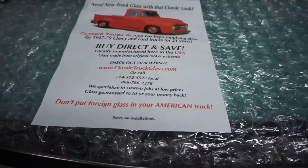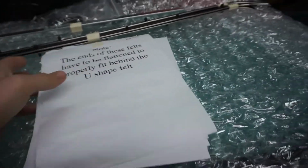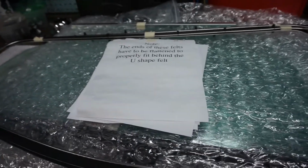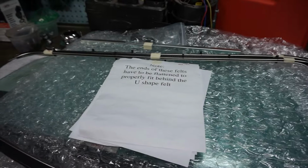I got this from classictruckglass.com. Price was okay. Shipping was as could be expected from California to here for a couple of boxes of fragile stuff. But enough about all of that stuff.